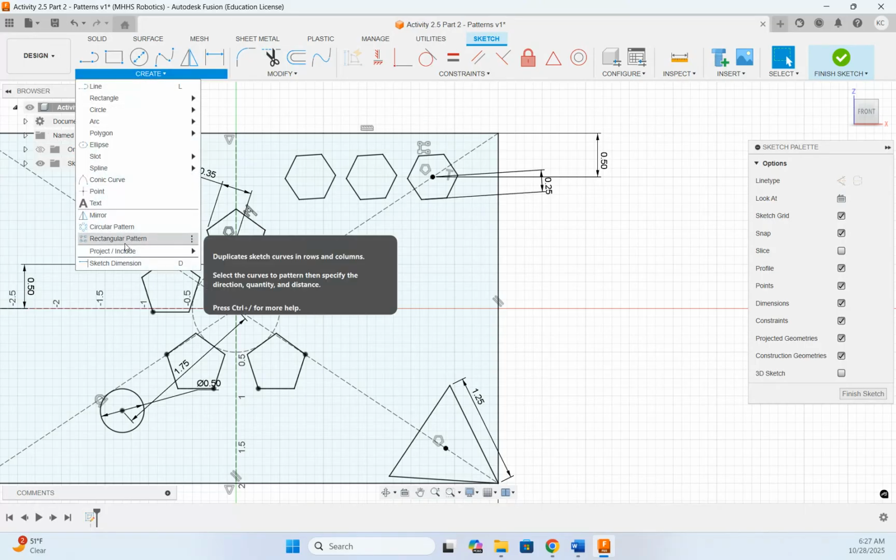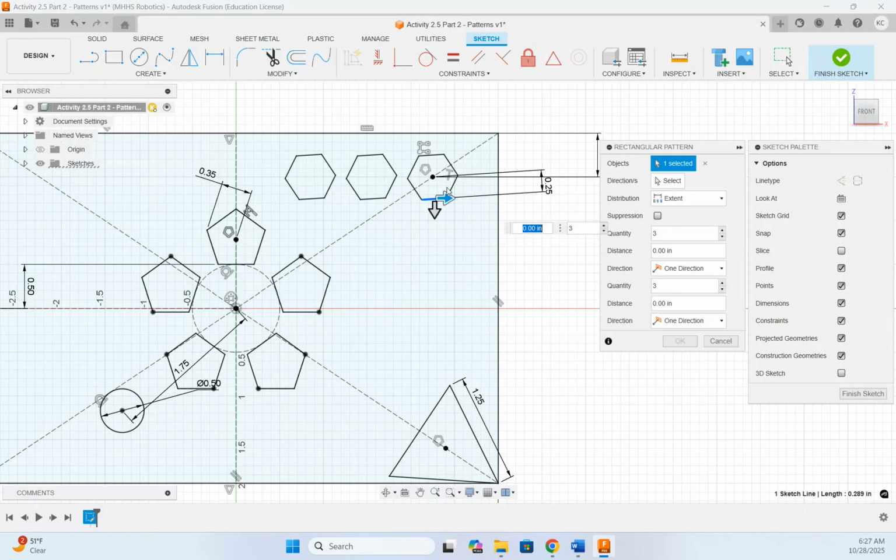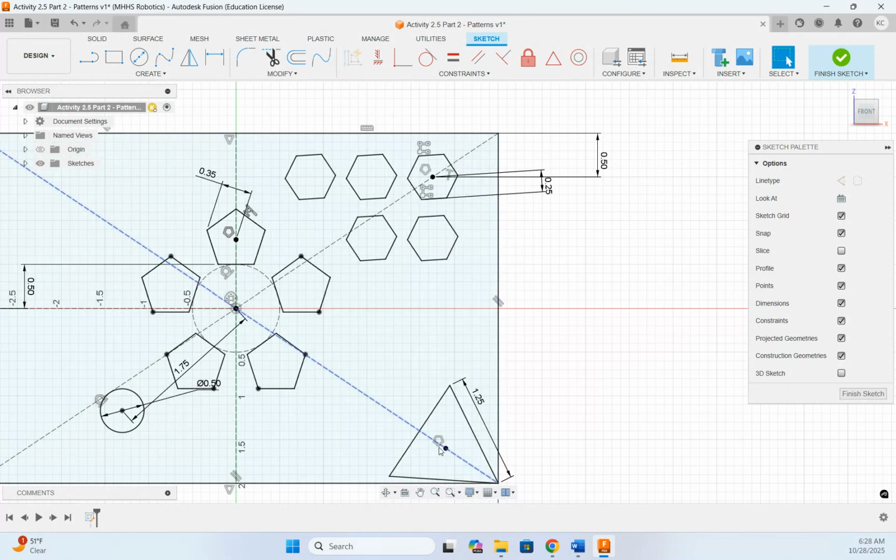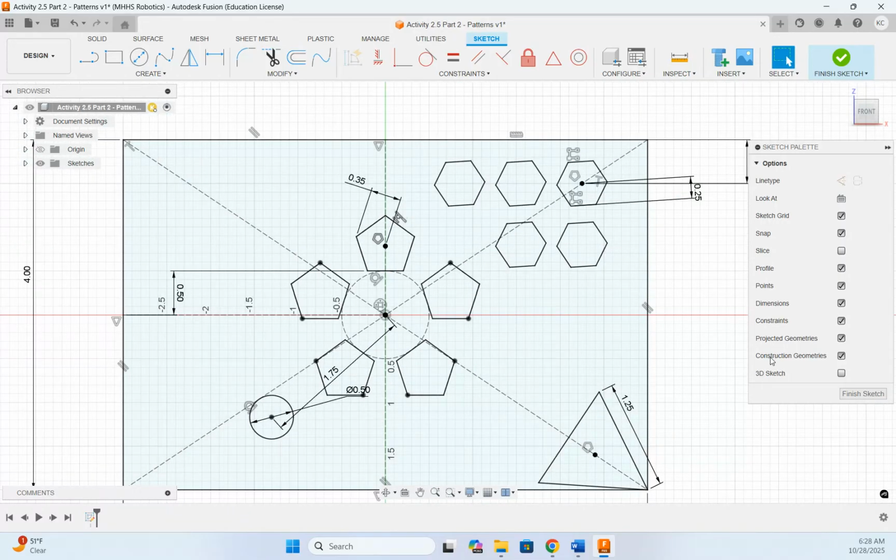So I'm going to click on OK. Then go back to rectangular pattern again. We want this right here, and oops, don't want that one, and this line, and then we also want this one. And remember, we only want to repeat these 2, okay? The direction we want it to go in is here, okay? And we only want 2 of them, okay? So I'm now going to pull this way, and there are 2, and click OK. So for the pattern tool for the triangle, you're just going to click on this line being the direction, because they're all going to be going back that way. And you're going to have to count how many triangles there are in order to add that one. And then follow the rest of the directions.